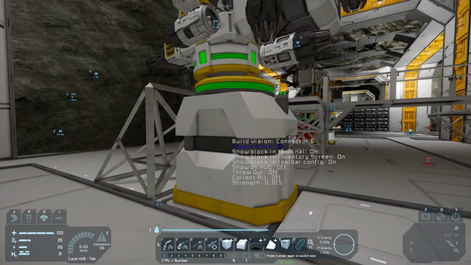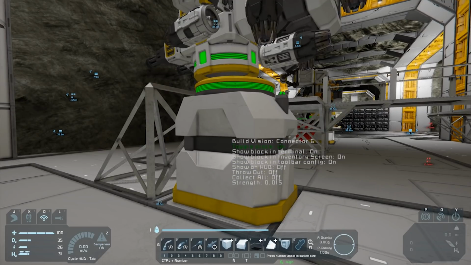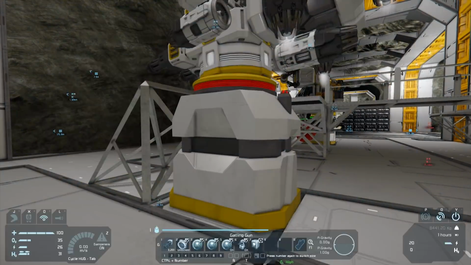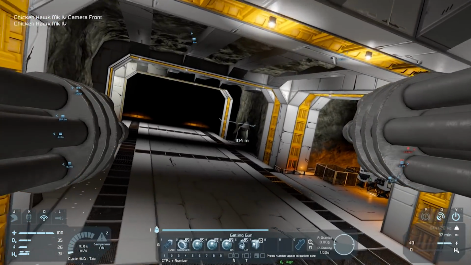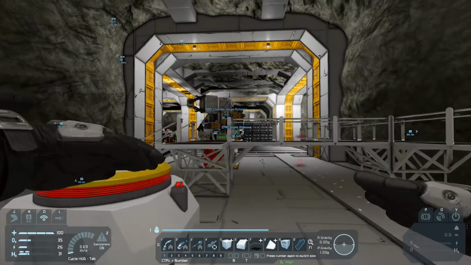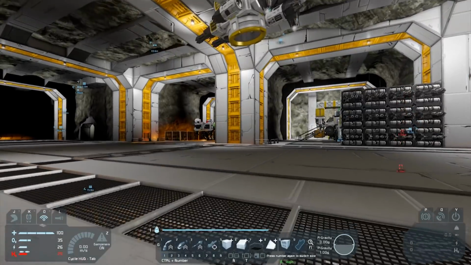So let's unlock this. Toggle block off. Let's control our chicken hawk. Now, annoyingly... Oops. I think I was just hitting the... Oh dear, hang on a second. Have I just done something really bad? Oh, I did hit the turret, but I didn't damage it. Good.